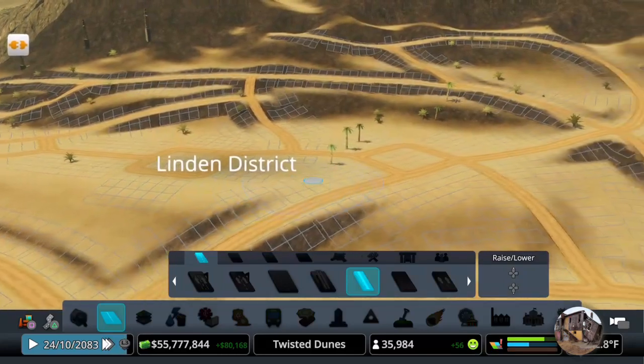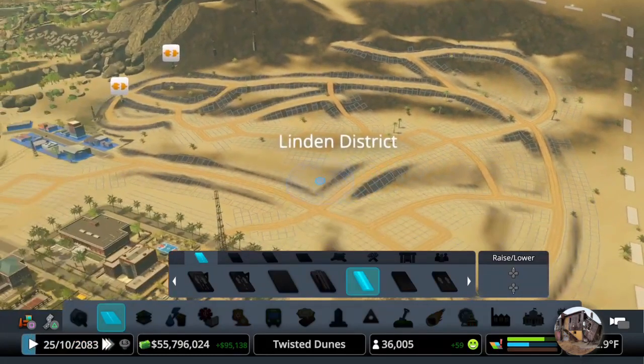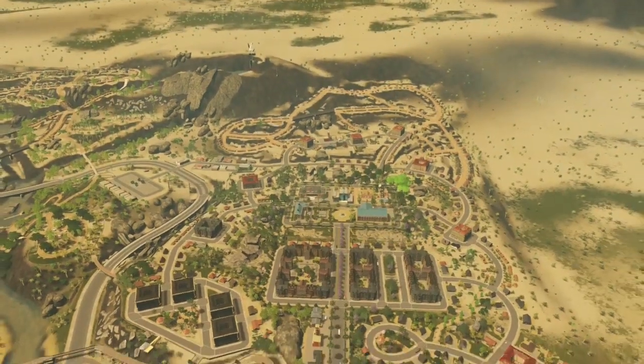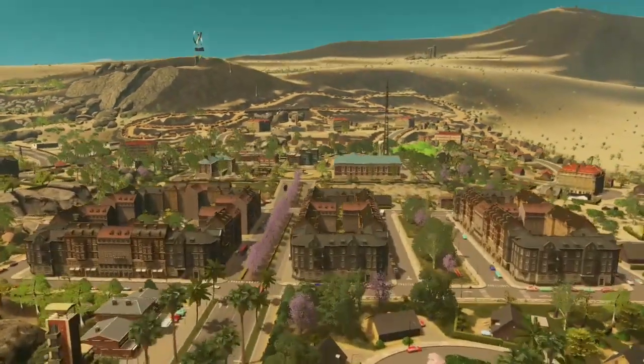And Linden District is looking pretty good. I'm liking the road layout. And ta-da! The power of editing. It's all filled in. Hooray! Well, all I did was zone some stuff, plant some trees, the usual. Let's go ahead and take a look at it and see how it turned out.